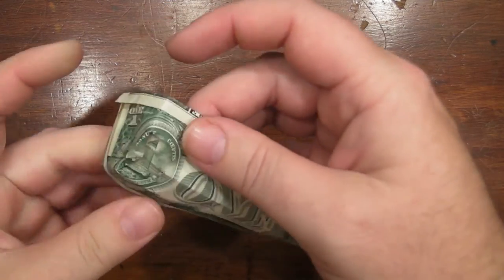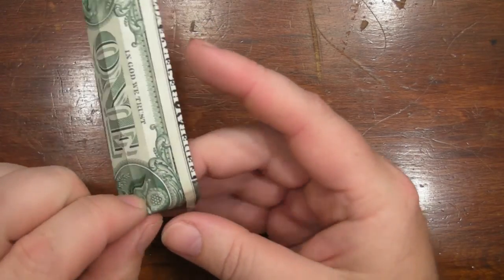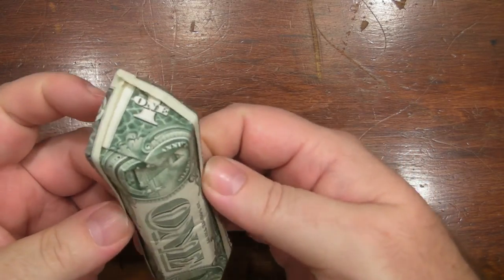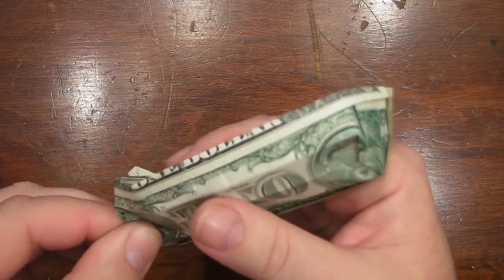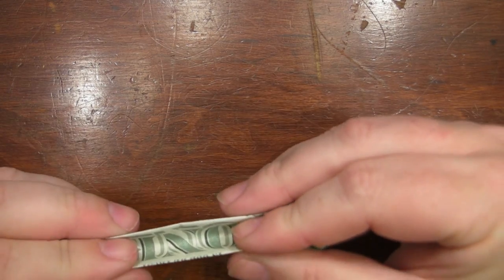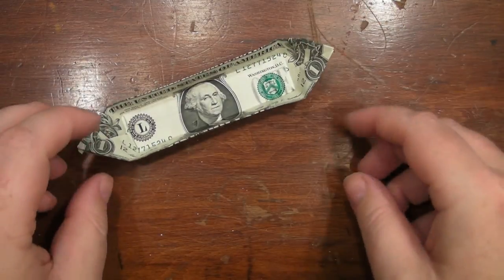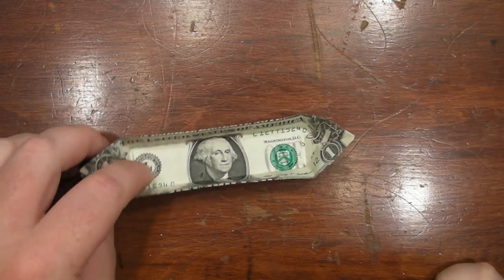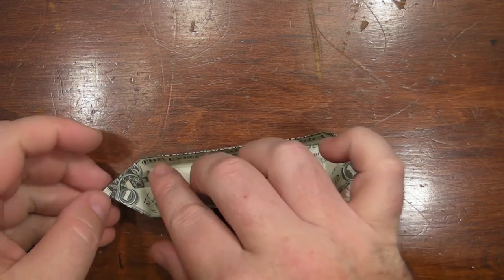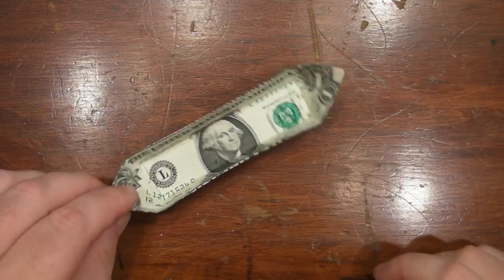I'm going to set that down. A third is just a rough guess by me — what it would need to be to stand flat. And you've got a flat bottom boat that stands. You'd probably tuck these corners in if you want to make a box or whatever. You could give yourself a canoe.